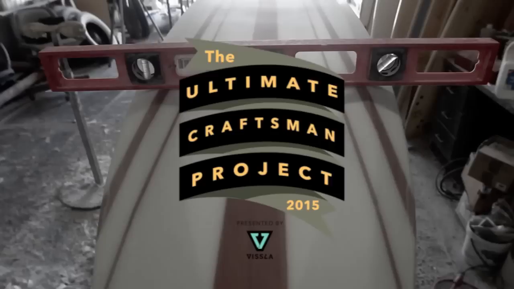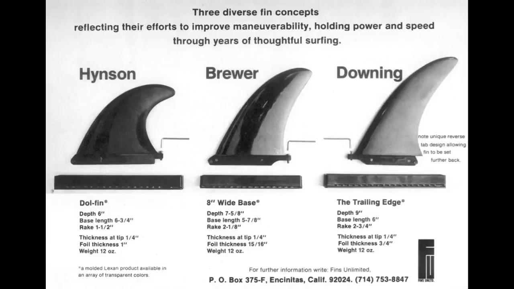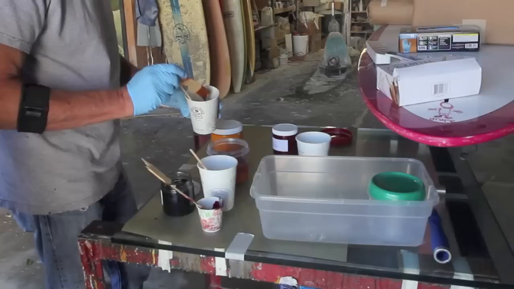I put a thick foil fin on this big wave gun and a thick fin works really good with this design with all the concave in the tail. Thick fins have a history on big wave guns dating back to the 50s and into the 70s. So that's what I chose to put on this board.